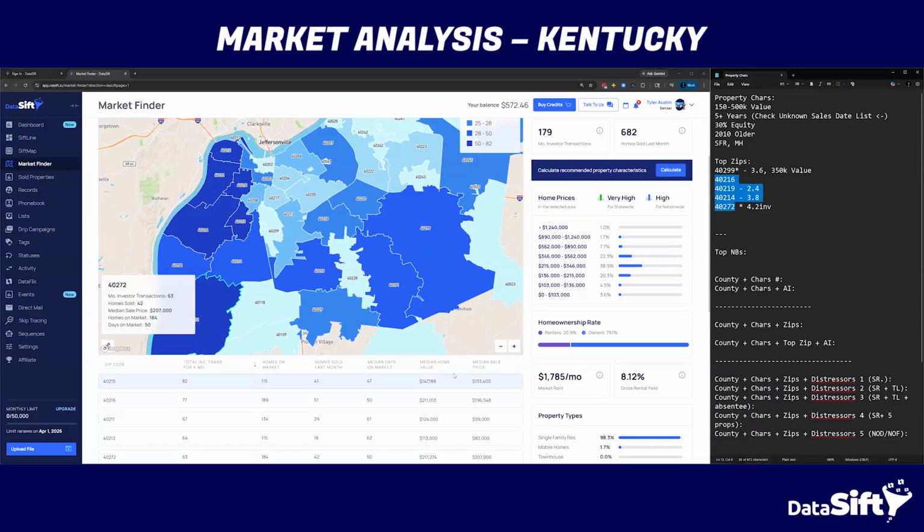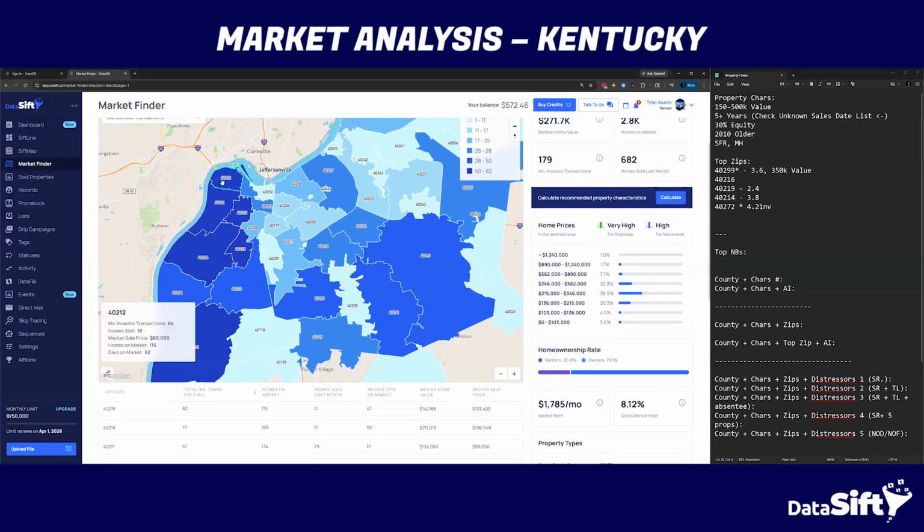And again, I would continue to do this to just rank which ones I want more. The big thing to see here and notice is that just because it has high investor activity does not mean that it's the place that I want to spend most of my time and energy. It's not saying I won't spend some sort of allocation there, but if I was to pull all of these, which we're going to see how many records exist in this right now, I definitely would want to make sure that I work into those areas that have high activity that are in those lower values.